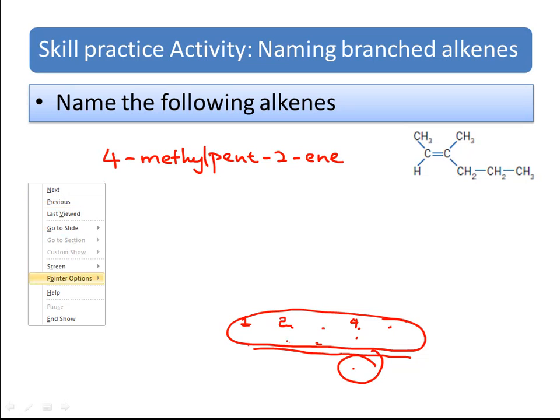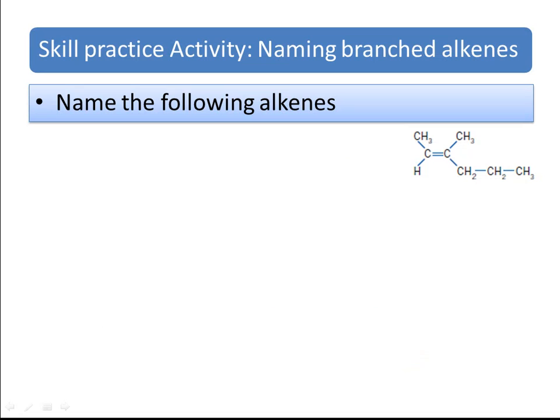Let's first of all clear that so that it doesn't confuse us as we work through this. The usual order, find the longest chain that contains the double bond, and when I'm looking at it by simple inspection, this is my longest chain. If you want to double check that, you can count the carbons. So 1, 2, 3, 4, 5, 6. The only other way I could go would be from here all the way up to there, which has got 4 carbons. So my prefix for that is hex, and my double bond is on carbon number 2.